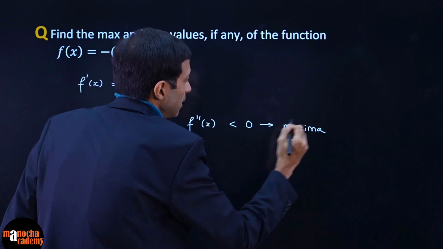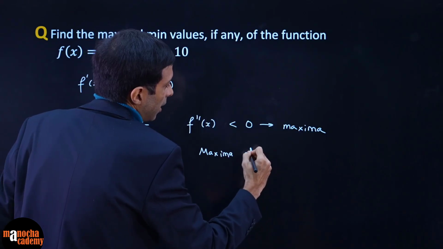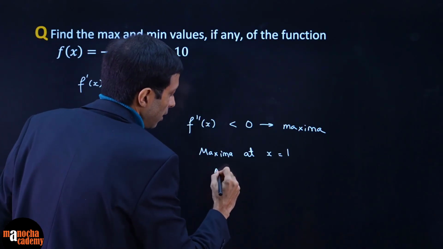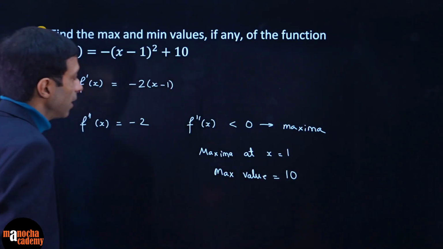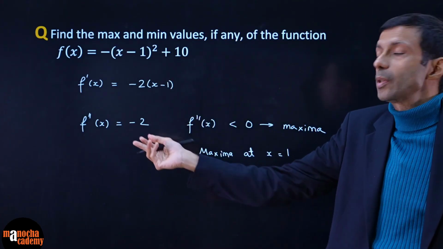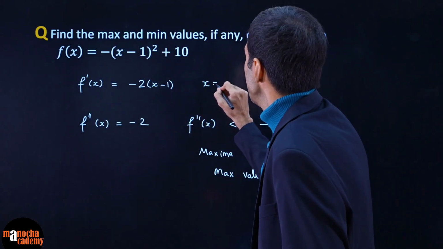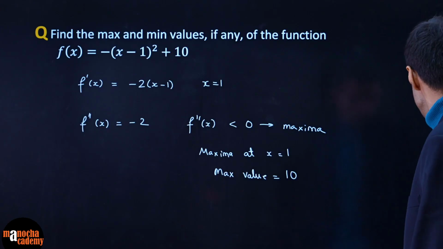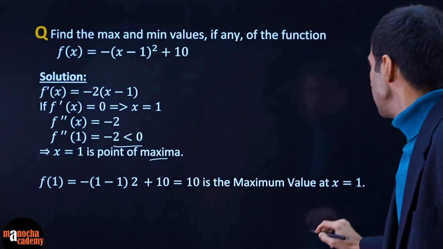See, same answer, you will get exactly the same answer, and maxima will be at x equal to 1, and the maximum value, if you substitute x equal to 1, is 10, which you can very well see from that square logic, but I'm just showing you that the second derivative test absolutely holds. And see, we got a negative value, we didn't even have to substitute the critical point. Suppose I had got minus 2x, then don't forget to put x equal to 1, the critical point, right? This is important. By chance we are getting a constant. It need not always be a constant. So there you can see this is a point of maxima, and that is the maximum value.